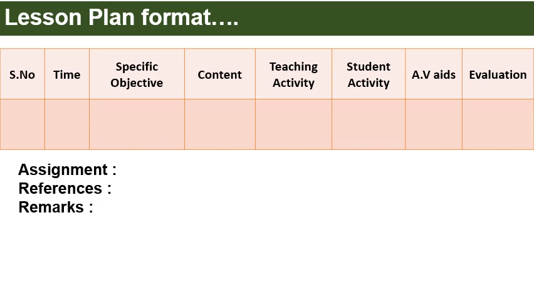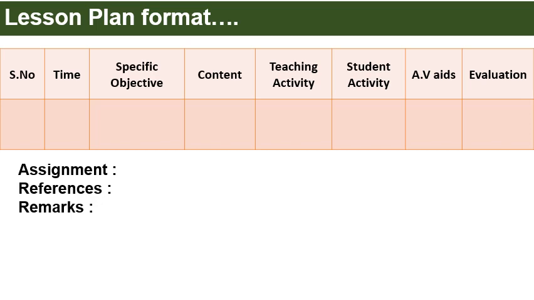Any form you can write. Then which AV aid you are going to use for that particular specific objective, because the AV aid cannot be the same for the entire session. For example, for definition, you may use your blackboard as an AV aid, or you can go for flashcards, or you may use charts or posters, something like that. That has to be specified in the AV aids column.